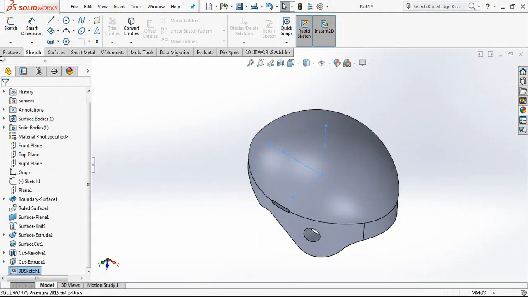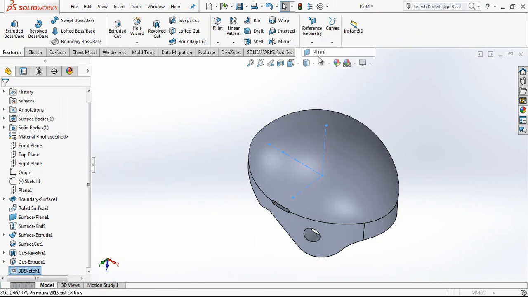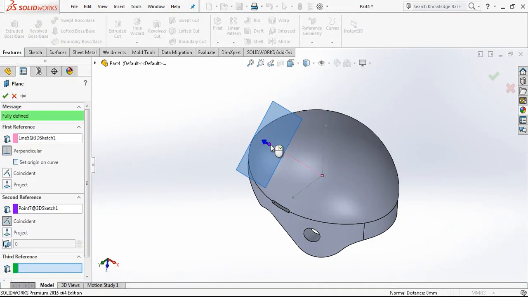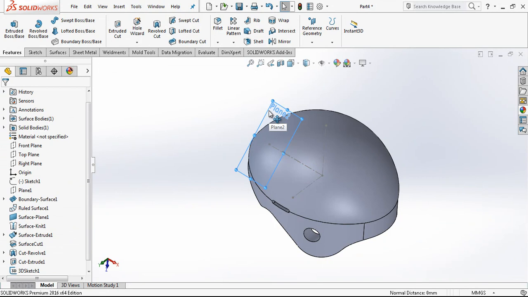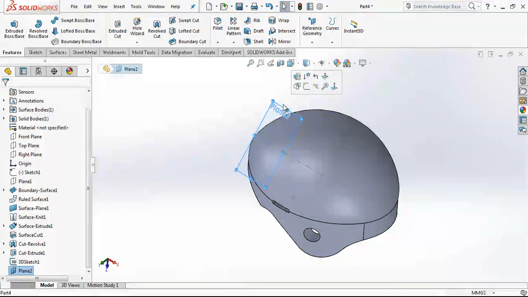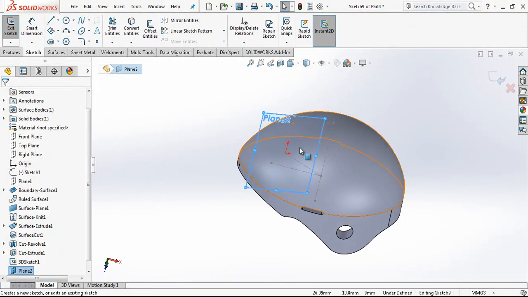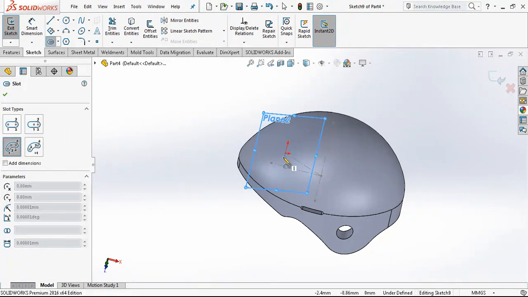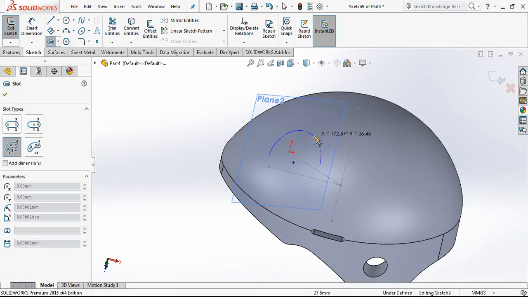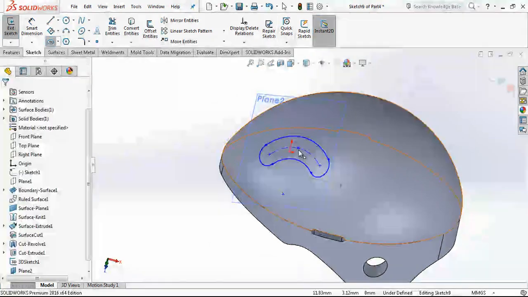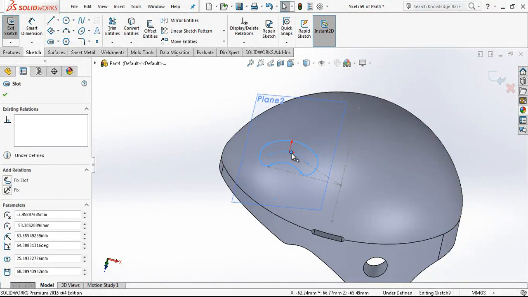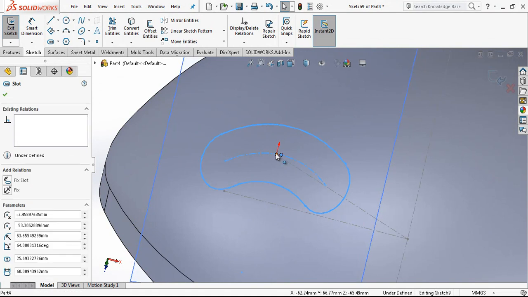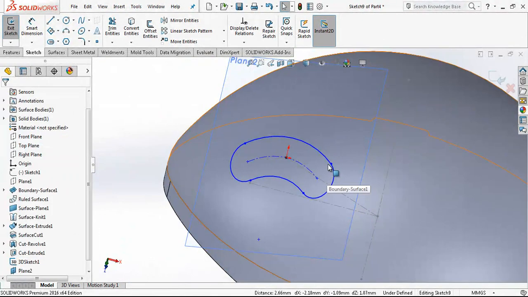I am adding on this point a reference geometry on the line, on the plane on the line, and creating here one slot. I'm using third option. As you see, I'm bringing the center of my plane.